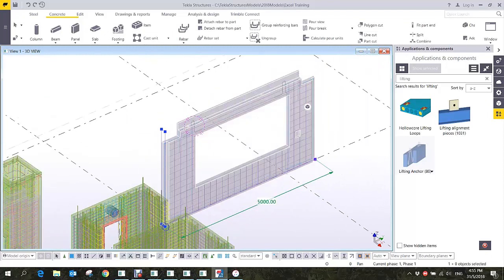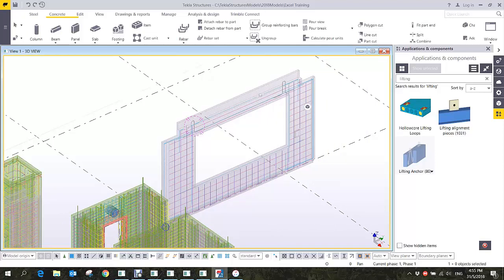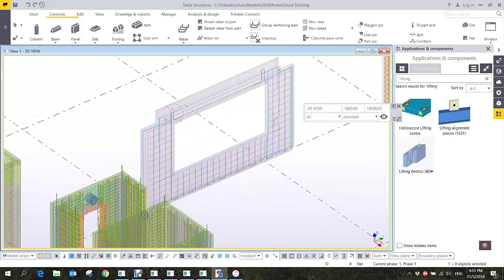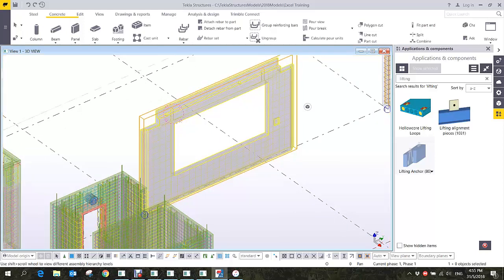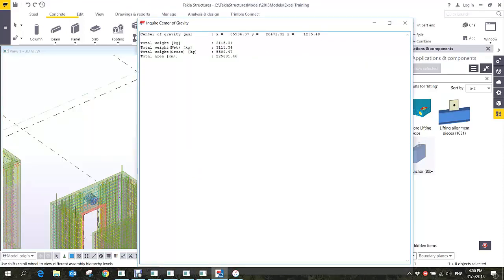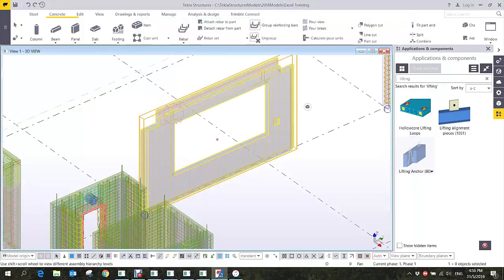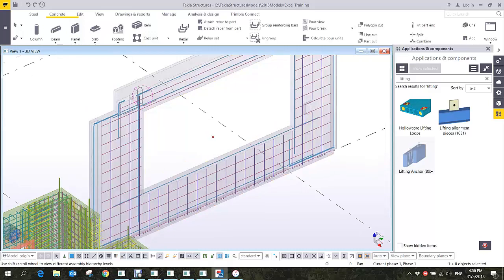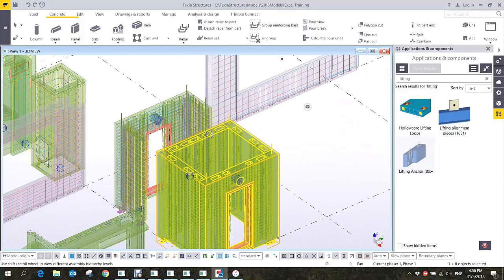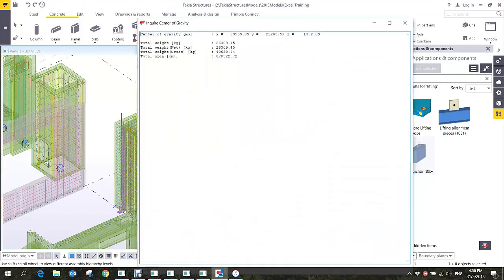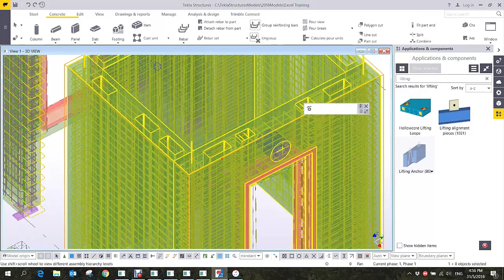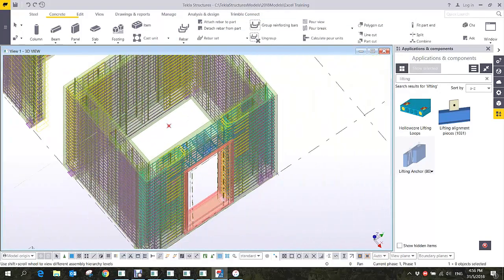Now I know that from time to time you are getting the center of gravity, right? So how do you calculate the center of gravity, let's say in AutoCAD? You manually measure, right, to get the center of gravity. So here, if I want to get the center of gravity of this element, all I have to do is right click, inquire center of gravity, and then it will give me this information, and then it will give you this point. That point is the center of gravity of this particular wall. I can just simply inquire that one. Even here, this one is a whole thing. Inquire center of gravity. So you can see here, this one is the center of gravity of this.